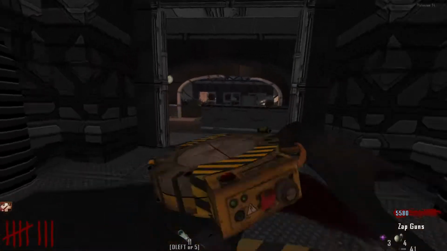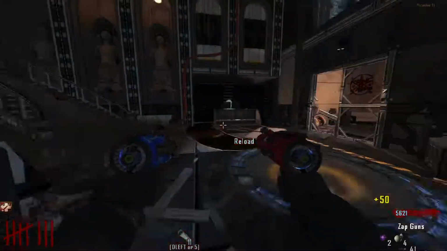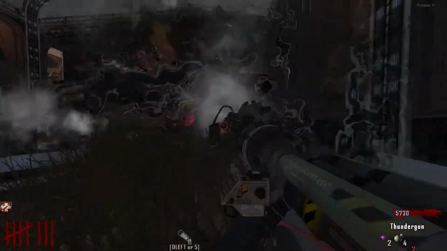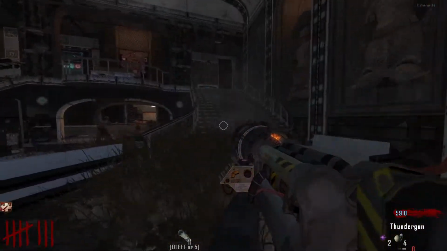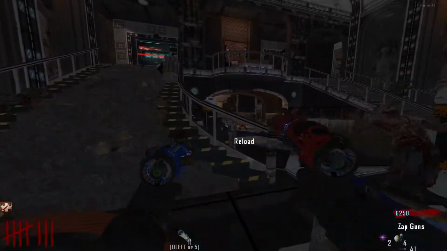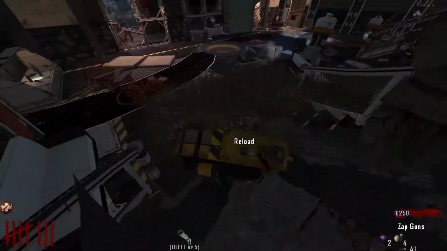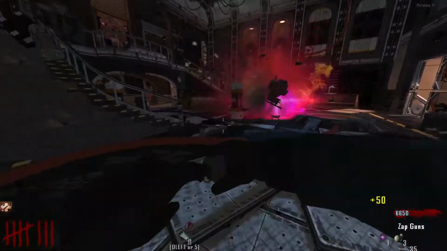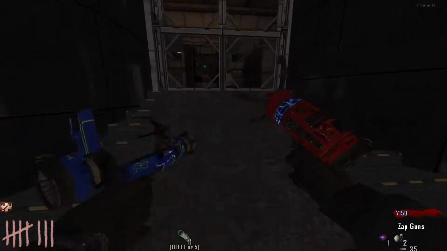Oh my, he's gonna get me. I threw that. Oh, that got him. Did it? I think he's dead. Oh no, I'm out of ammo on that. Brilliant. I think he's dead though. Oh, he's back. Oh my days. I don't even know how you kill him.